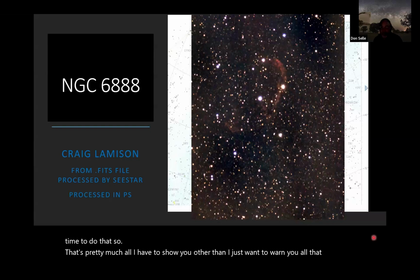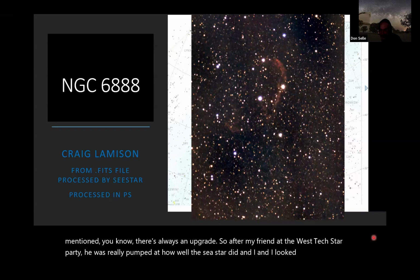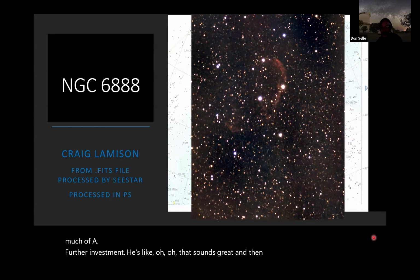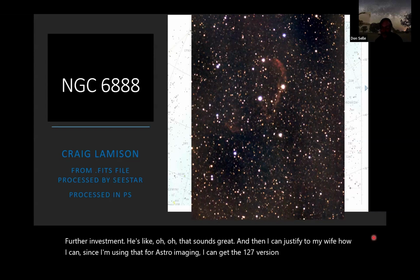I just want to warn you all, as Julian mentioned, there's always an upgrade. After my friend at the West Tech Star Party was really pumped at how well the Seestar did, I looked at his TeleVue Traveler 101. I said, you could put a camera on the back of that 101 and be doing real astrophotography without too much of a further investment. He's like, ooh, that sounds great. And then I can justify to my wife that since I'm using that for astro imaging, I can get the 127 version of the refractor.